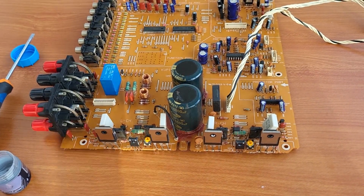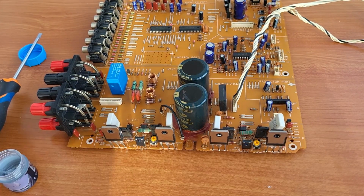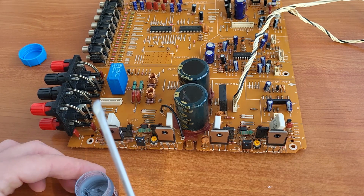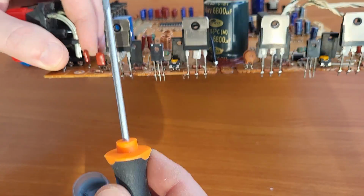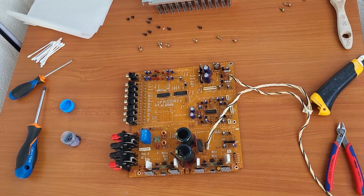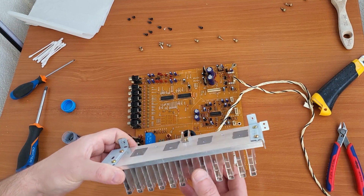So now we are done with the heatsink, yeah. We mounted all 4 insulations, and now we are gonna put the same paste on the transistors. So we will start, let's say, on this side. Oh, you cannot see. Alright, so now all of these are done also, and it's time to put back the radiator, yeah.